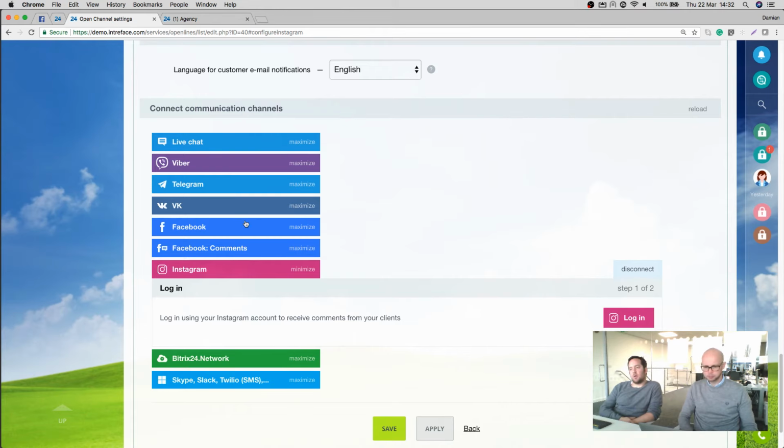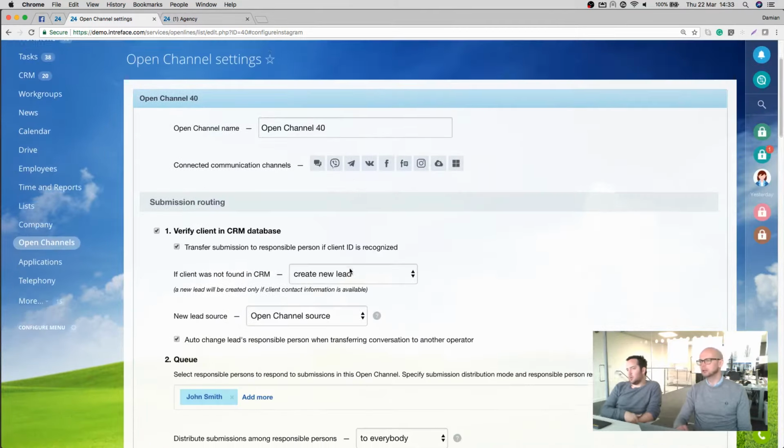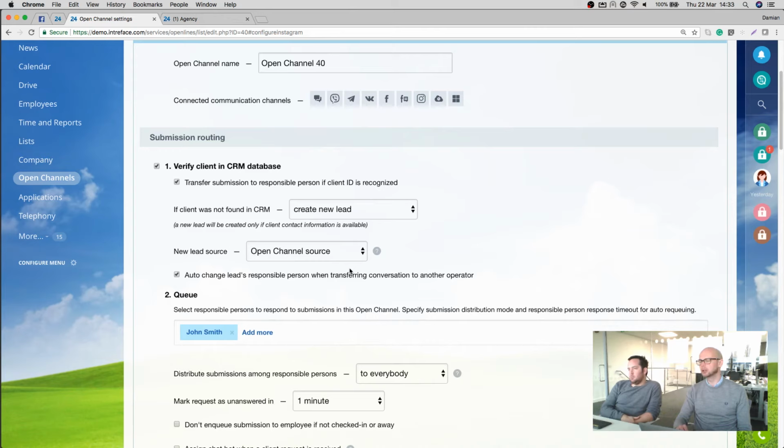There is Instagram, but I'm not going to change. Let's just roll down to the bottom. I think there's Instagram. So yes, we have integration with Instagram, but I'll show you Facebook because it's set up. There are various settings that you can set up within here. Give it a name so that you know when it comes in where the leads come from, and so you can track how many leads you've had over a period of time.